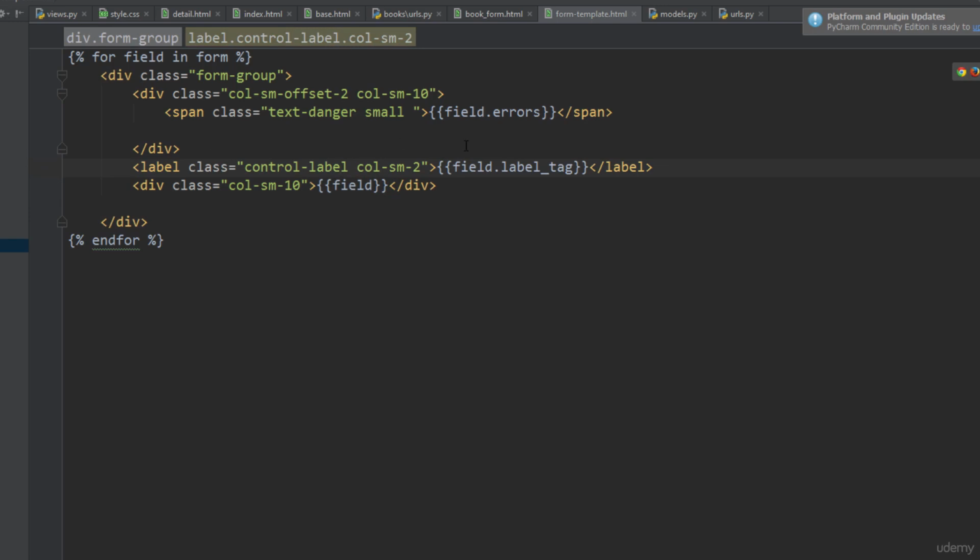Now the only thing is that you need to redirect the user to this form in some way. In order to do that, you need to go to the base template.